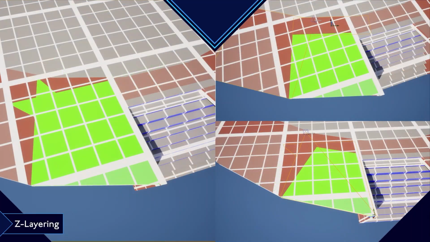And then finally, if you want to have a bunch of different objects that need to be on top of each other, you can use Z layering to create all kinds of interesting visual patterns. If you want to, for example, make a carpet on the floor, or if you want to have a cool decal running along the floor and you want to think like an environment artist, then Z layering is just a way to either play with the scale or play with the positioning so that one piece is slightly above or below another piece, just like you would do in Photoshop with layers and masks. But yeah, you can do all sorts of fun stuff with that.